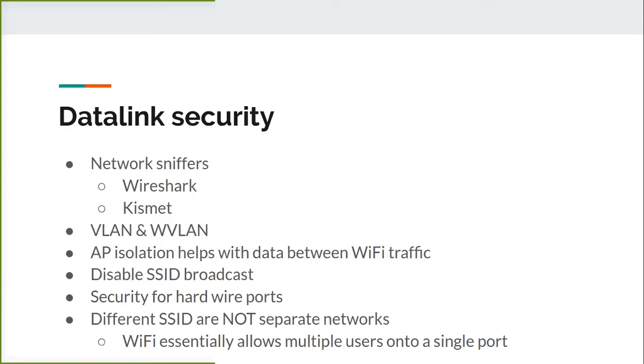So security for the hardwired ports, that's back to the physical side of things, securing your equipment, and maybe also securing where you have actual wired ports in your building, so you don't have random people plugging into your staff switches or your staff design. If you have guests, again, you'd put them on a guest VLAN or a guest switch, but it would be the same problem as having a Wi-Fi plug-in. So, as I just said, SSIDs do not separate the networks. You've got to take it one step farther and do that isolation or guest networking.